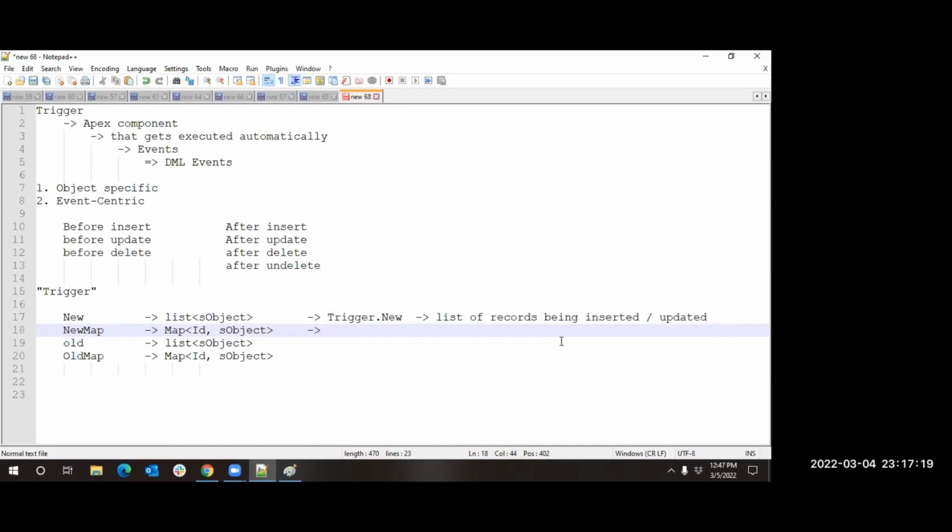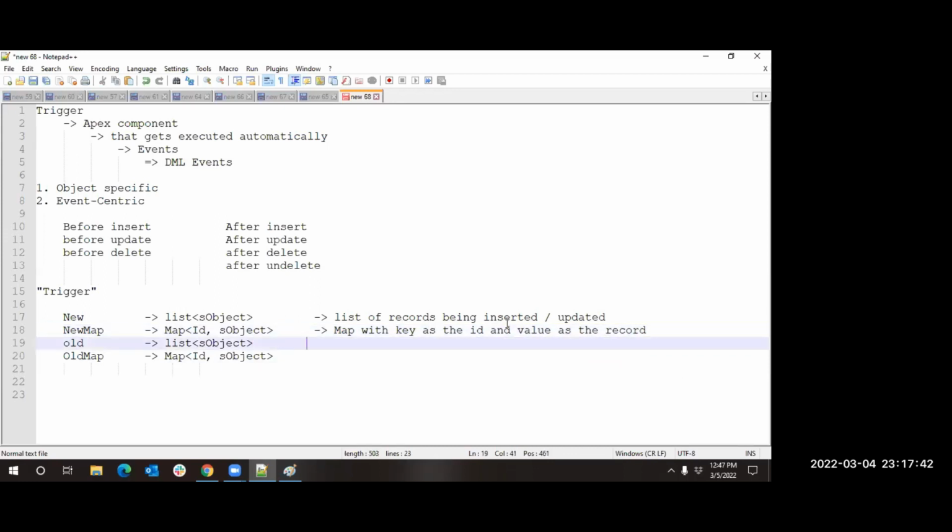Then what is this new map? This is how you have to write. I'm not explicitly writing for everything. You have to say trigger.new, trigger.newMap, trigger.oldMap. So what is this trigger.newMap for? Trigger.newMap is basically a map with key as the ID and value as the record. So if you give me the ID, I will give you the record. If you do not give me the ID, then I cannot give you anything. So I'm also creating one more variable for you. You will understand the significance of these variables when we write a trigger. But Salesforce gave us these variables in order to leverage them and write our trigger in an efficient way such that it will not break even if multiple records are coming at once into our system.